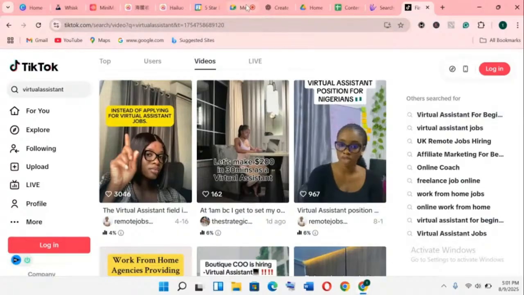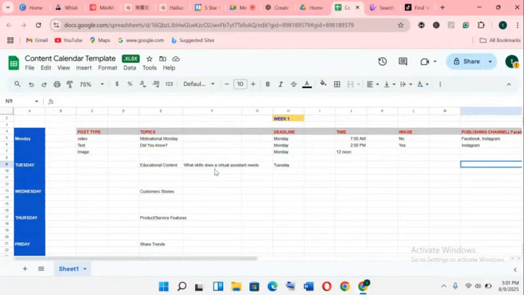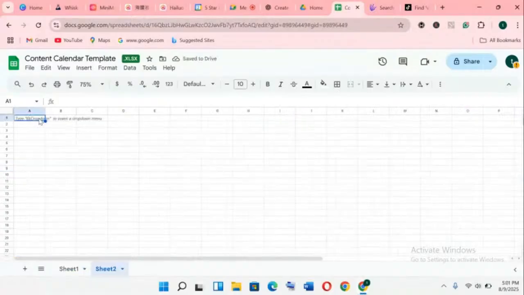I can now say, okay, I know my first topic, so what I have to do is create a different sheet or page. These are all my sheets. So I have to add a new sheet, then come here and name it content script.